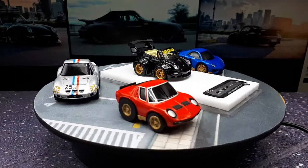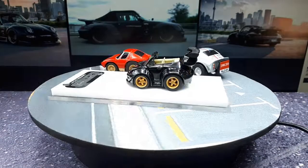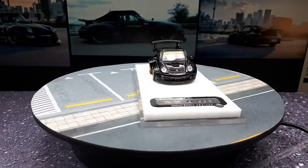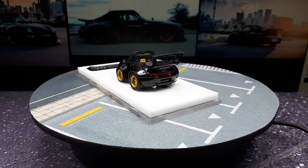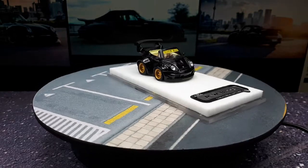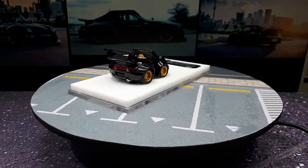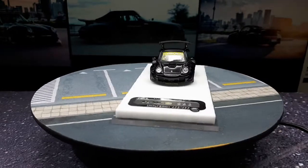This is another case where I'm not researching stuff beforehand — I see things and they look good and I buy them, just to come home and realize there are problems. I'm sure it's happened to you guys too. But it's not going to deter me from getting more of these. I know if you watch my other videos on real scale vehicles you might think I'm crazy buying these things, but I like them. I actually prefer this over a 1/64 scale model that doesn't interest me. I love Porsches and I like laughing at things — and this thing makes me laugh. It happens to be a Porsche. Stay tuned until I get the next one, thanks.